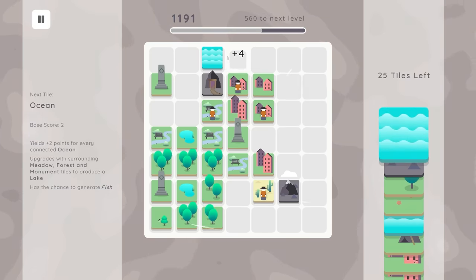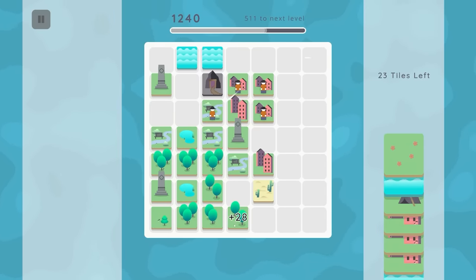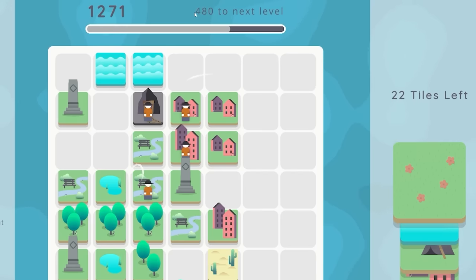Oh boy. And then another one, plus 48 points over there. That is awesome. Then with these, I'm going to surround the quarry. So the ocean goes up there. Anyway, this forest, I can get plus 28 if I shove it over there. So I'll do that. 22 tiles to get 480 points. It's getting a bit sketchy.